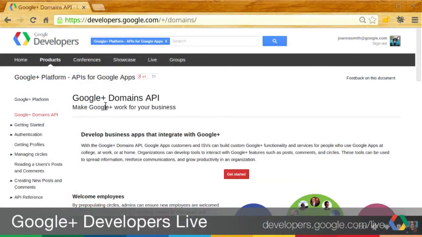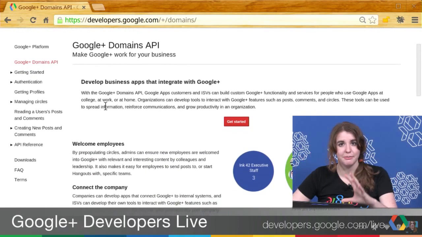Thanks, Thor. So I know we just teased you with some really cool features that you want to know how to use, so let's go ahead and take a look at how you can do this. And the first step, as always, is to go to developers.google.com/plus/domains, and this is going to be your gateway into learning what's up. We tried to do what we could to help you out, so we organized the entire left navigation bar by feature and by what you might want to do. So, straight up, let's get started.